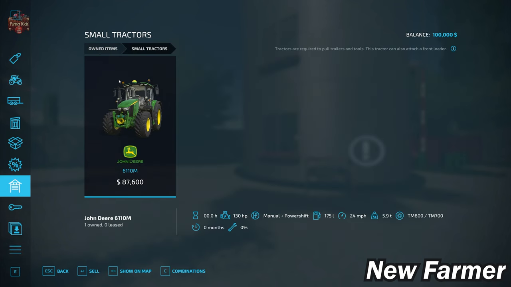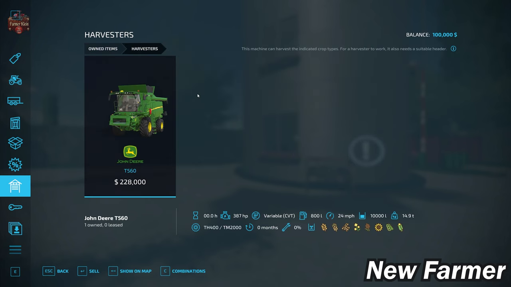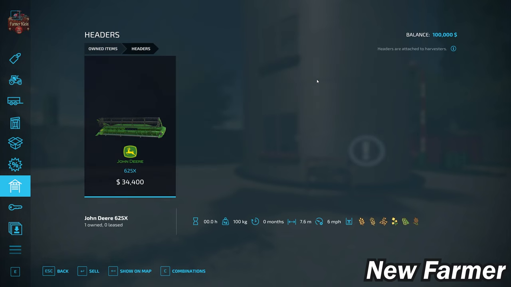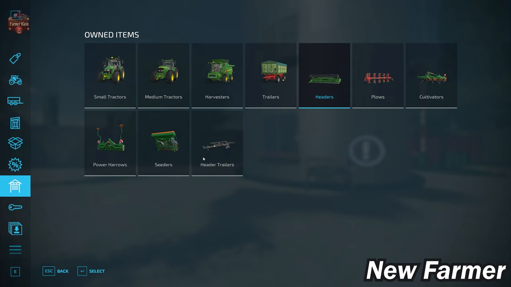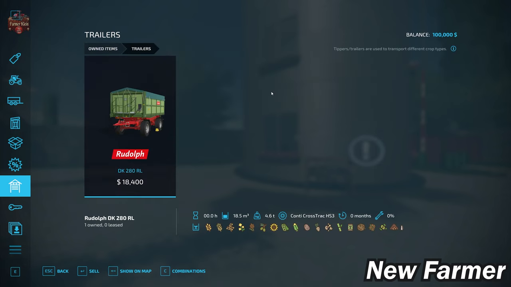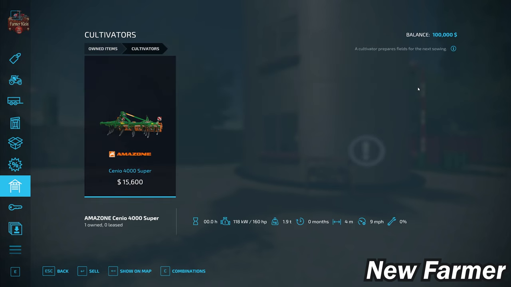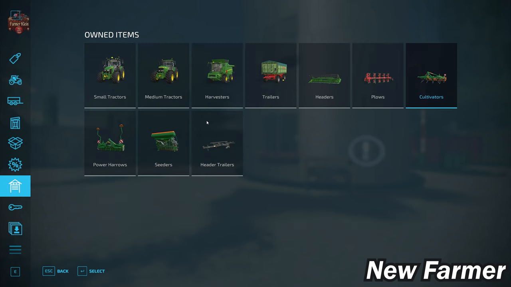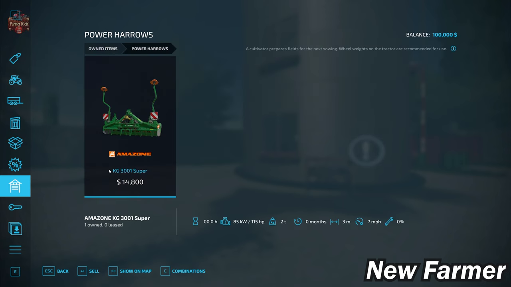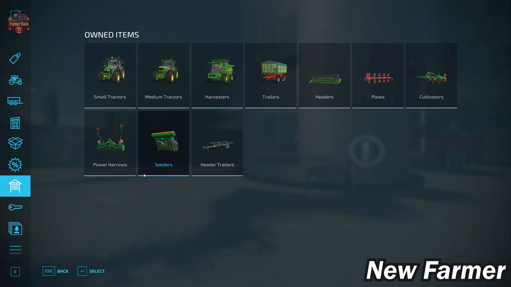Let's go and take a look at our starting fleet. We start out with the John Deere 6110M small tractor, as well as the 7810 medium tractor, and the John Deere T560 harvester. The harvester is then paired up with the 625X grain header, and we also have the Nardi N40BX header trailer. We have the Rudolph DK280RL trailer. We have the Agrimaz POV5XL plow, as well as the Cinto 4000 super cultivator. And then we have the KG3001 Super Power Harrow, which is typically paired up with the Cintya 3000 Super Seeder. And that is pretty much our starting fleet.